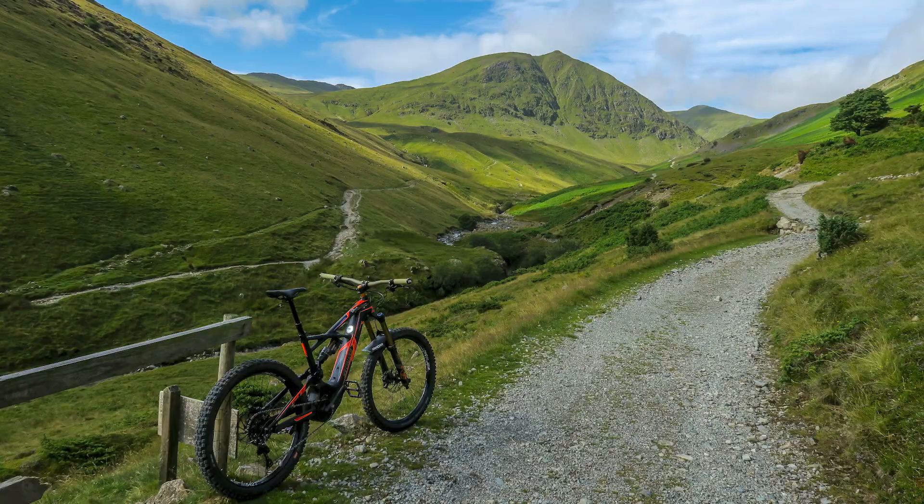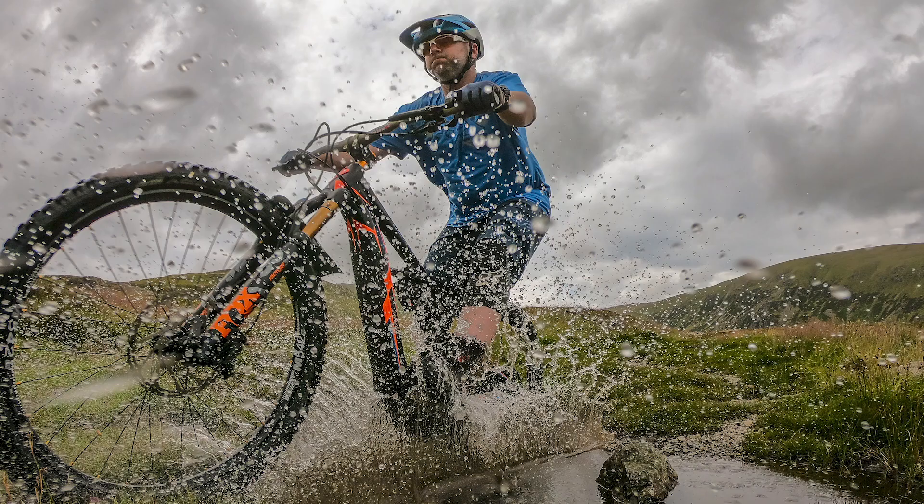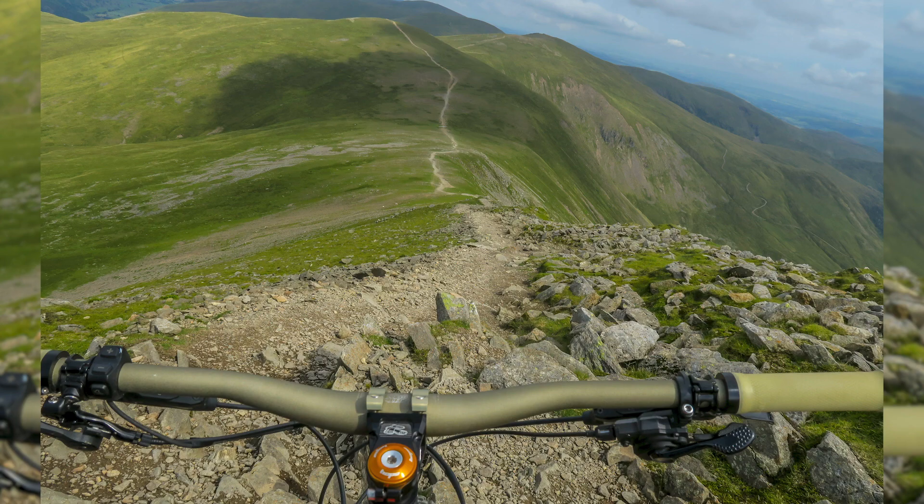Time for Where in the World. This first one is from Chris out in the Lake District on a Specialized Kinevo — he's doing the Jones method, climbing seated with a low saddle. Inspired by the Adam Brayton Lakes video, shot at Helvellyn. Really super cool. Next up is from Matthias out in the Dolomites, South Tyrol — that is e-bike territory for sure.